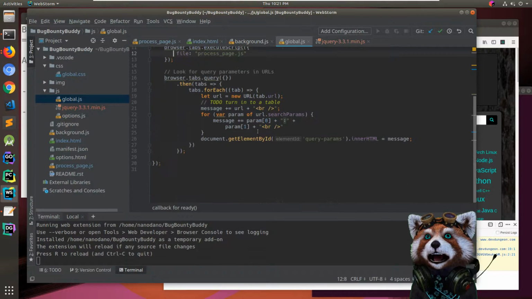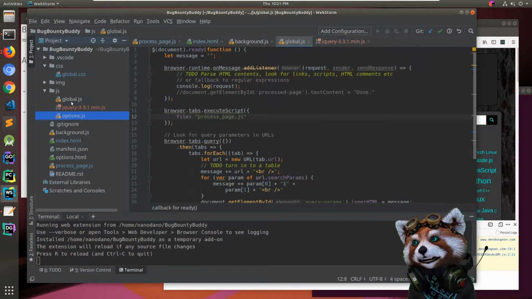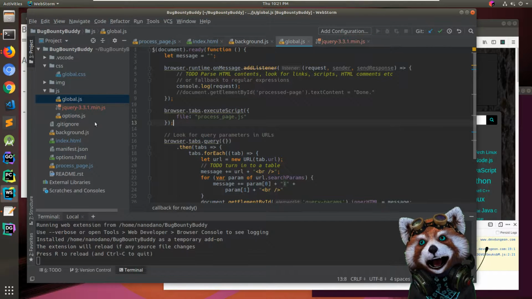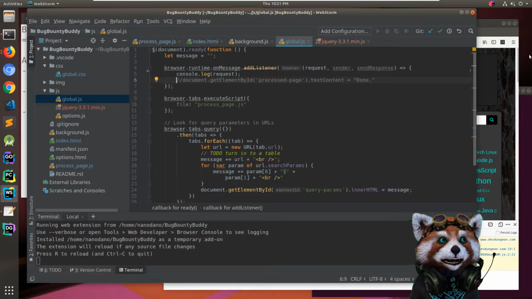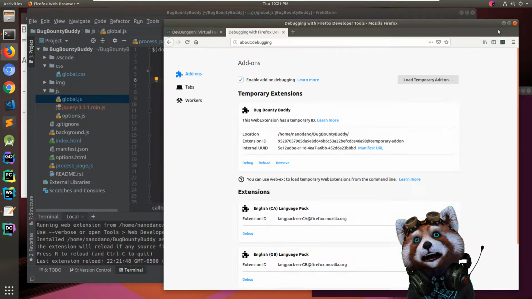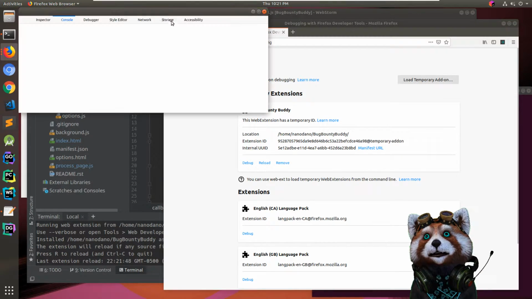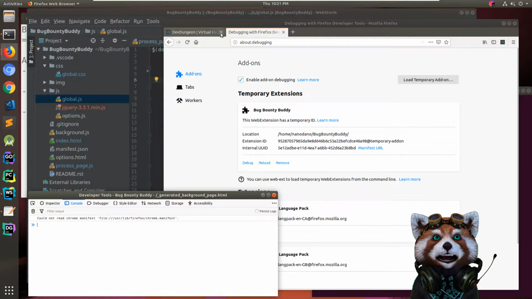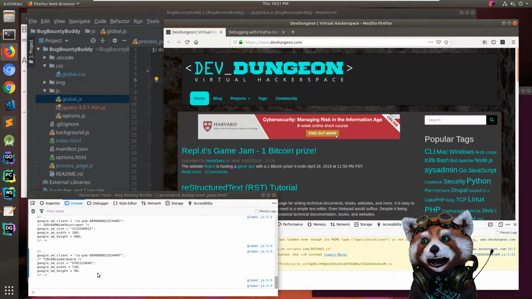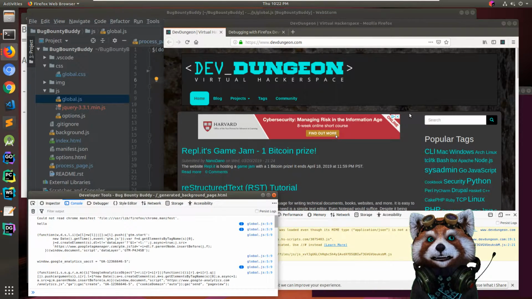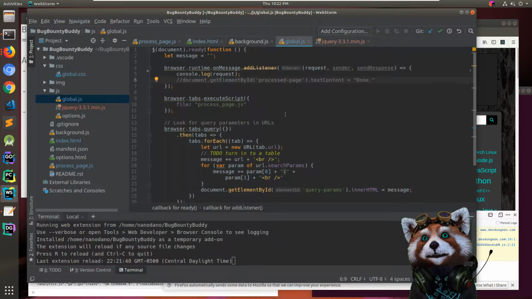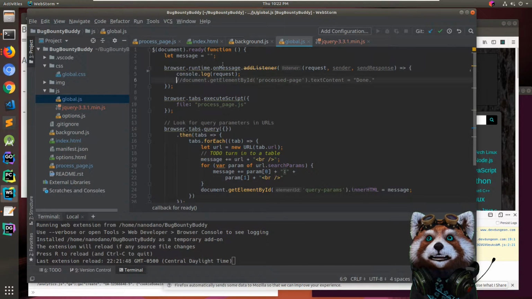And I reverted all the JS changes that I made, at least to this global JS, where we're actually listening for it. So we should be logging it in the plugin console here. So now we load it again. There we go. Now we can see all of the logging being done in the other console. This is the console for the browser plugin instead of the page. And that's where this gets executed.